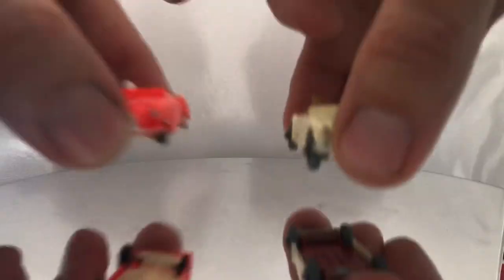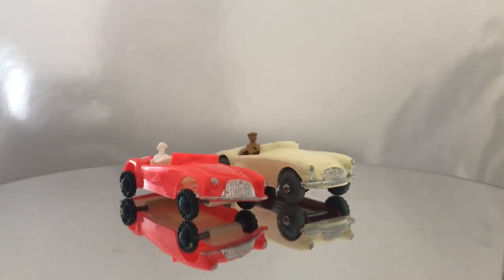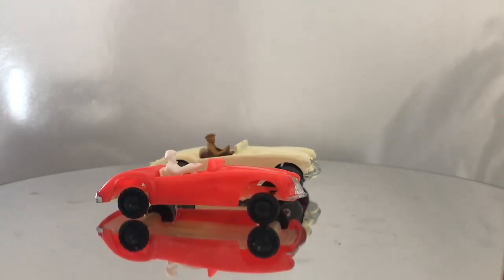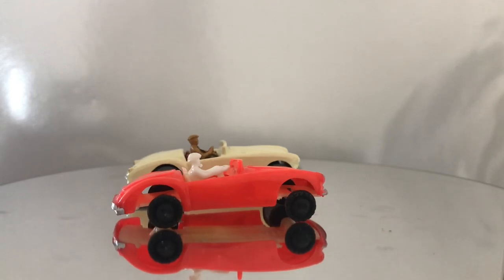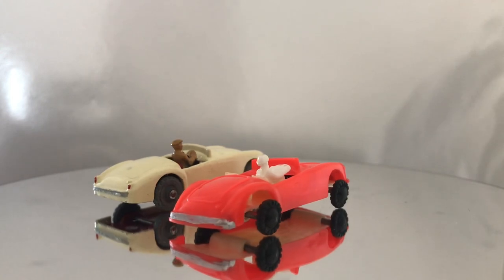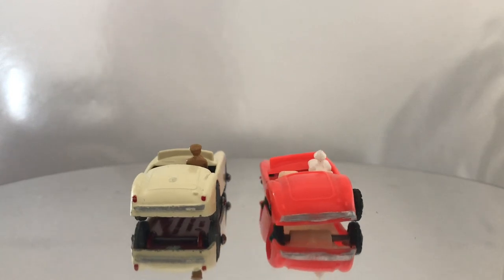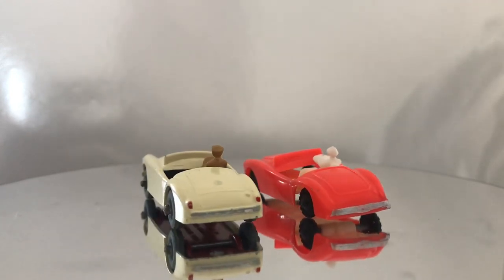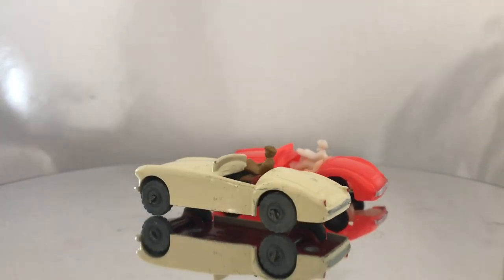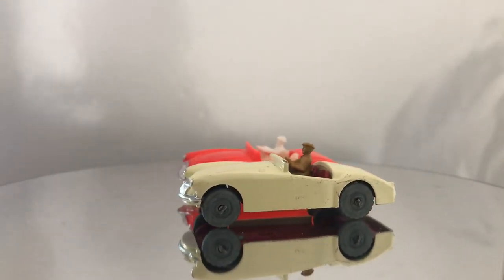Here's another one that's really, really close. You can see the quality of the Blue Box toys is non-existent. These were cheap. They were knockoffs or ripoffs of the Matchbox. And really for that reason, because they were so poorly made and the plastic was so cheap, a lot of them didn't last. They weren't built like the Matchbox, where we know we can find models that are 50, 60 years old and are in mint condition or still maybe just very good condition.